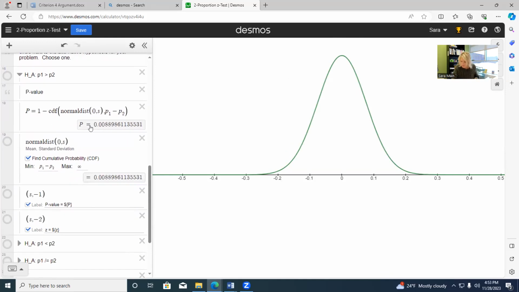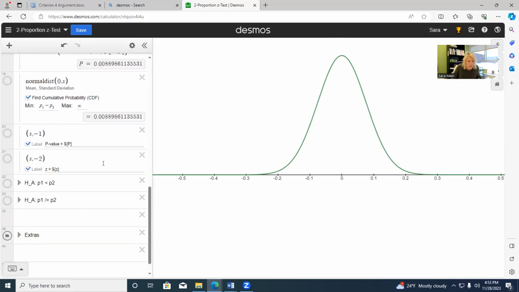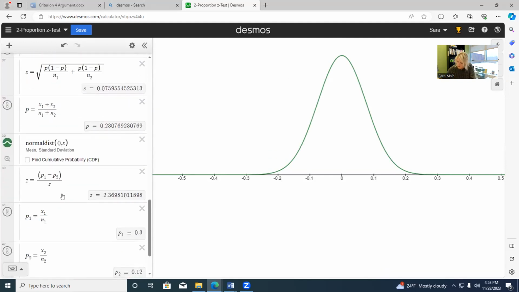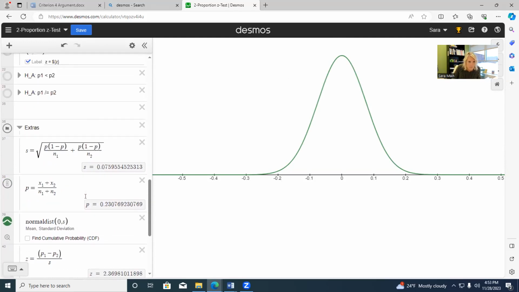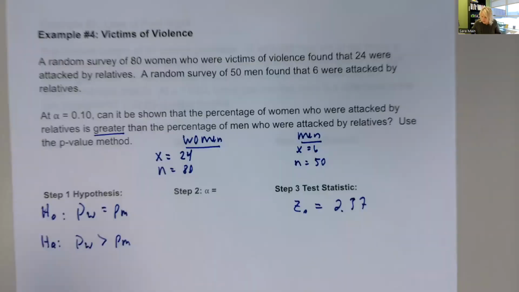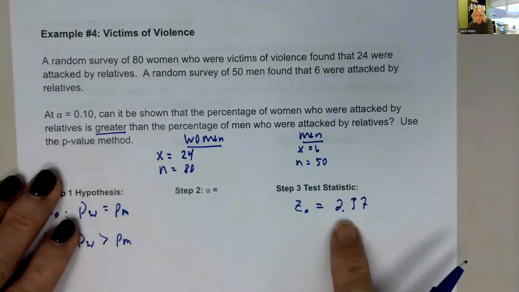There is our p-value, which is 0.0089. And then again, I'm just going to go down here and click on my extras and scroll down to my Z and get my test statistic, which is 2.37. So again, here's our p-value, 0.0089. So our test statistic is 2.37.